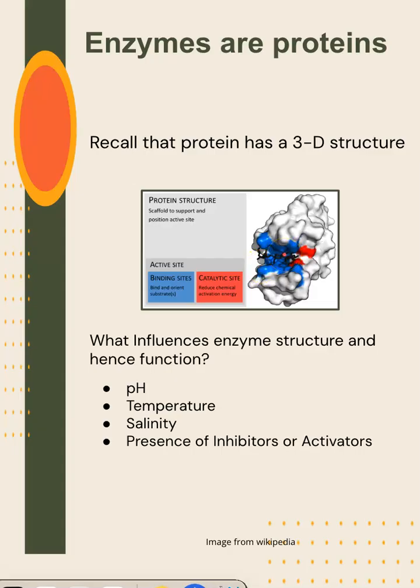So proteins have a 3D structure that can be influenced by different factors. And what do I mean by influenced? Meaning that the enzyme has a particular pH and a particular temperature, a particular level of salinity that it likes to live in, right? So think of our body. Our body has a very specific temperature as well as pH. And the enzymes that are functioning in our body, those are their ideal pH and temperature. When you change the pH or the temperature, what do you think will happen?